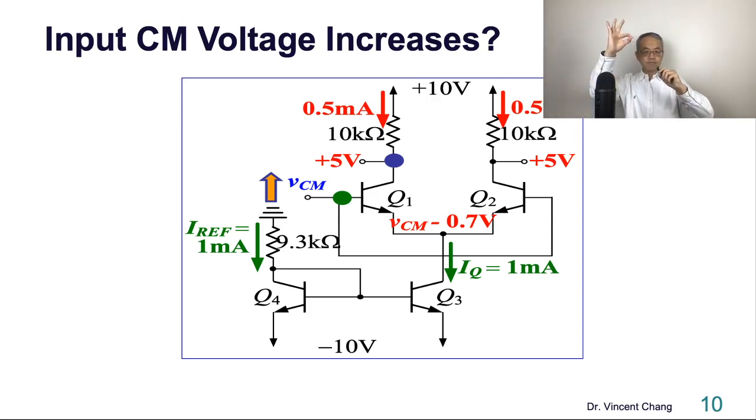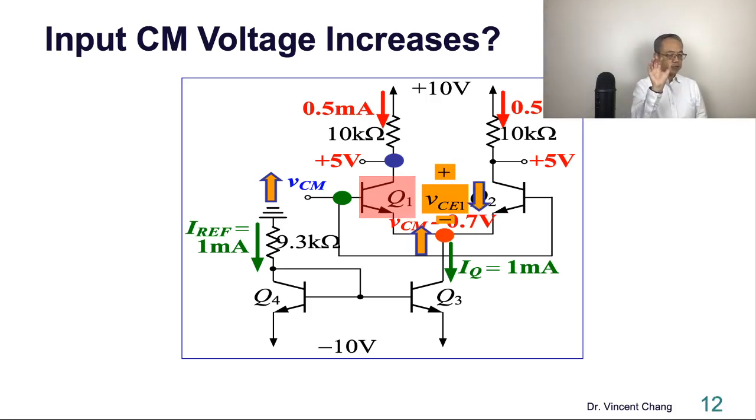Think about this: when VCM increases, then it goes up. The emitter voltage will go up, and then the red point goes up. Because the blue one is fixed at 5 volts, VCE1 will go down. So when VC1 goes down, just picture this in your mind. IC versus VC. So when VC goes down, then what? Then the Q1 is gonna get a little bit nervous, a little bit scared, because to be qualified as an amplifier, Q1 has to stay in the forward active region. But external voltage kind of pushes me toward the region that's undesired, disqualified. So Q1 is gonna get nervous.